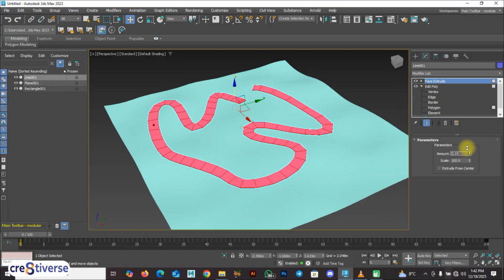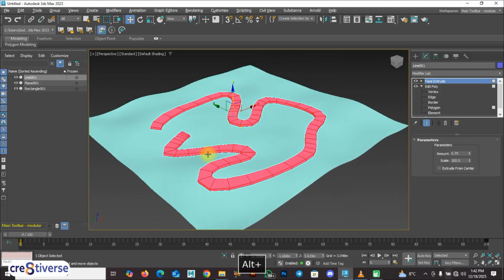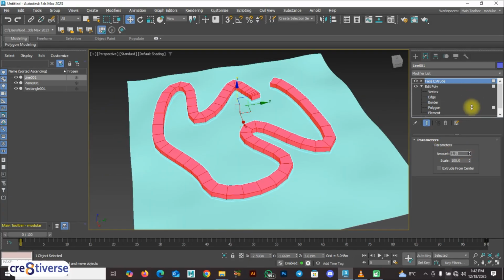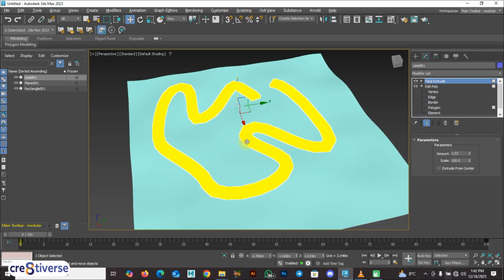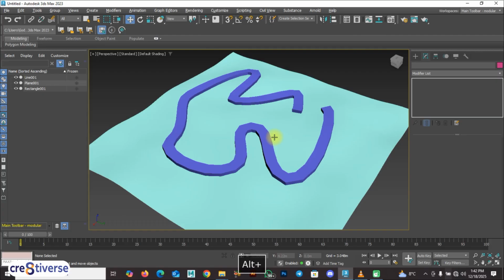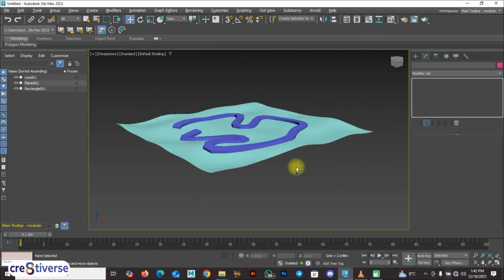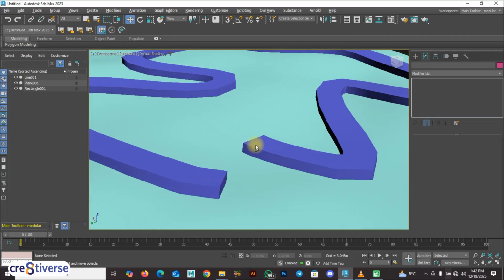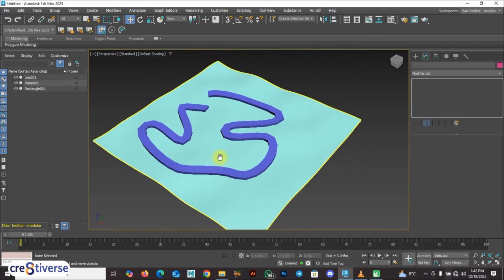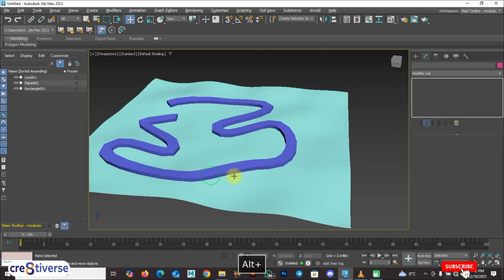So now if I should increase this up, if you observe, now I'm having what I want. So I can extrude it. But the good part here is that it's following the normal direction, which is what we always wanted. Okay, so if you look at this carefully, this is following the normals of the plane. So this is how you use the conform.